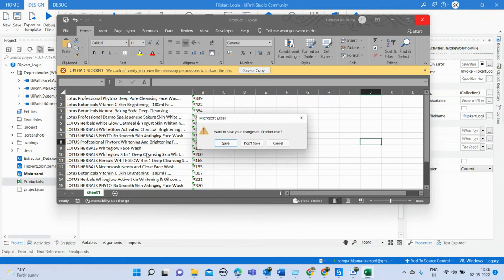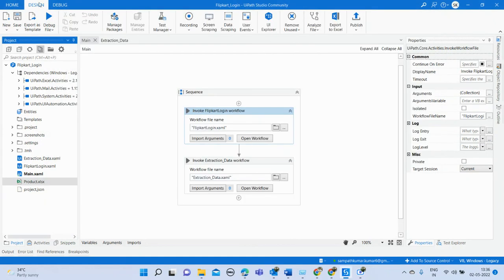This is just an example. It won't be like this every time. They will give you some task, like I will give you some product names, you need to search on Flipkart, it should identify where it is exactly, and you need to click on it. This kind of scenario you might get.